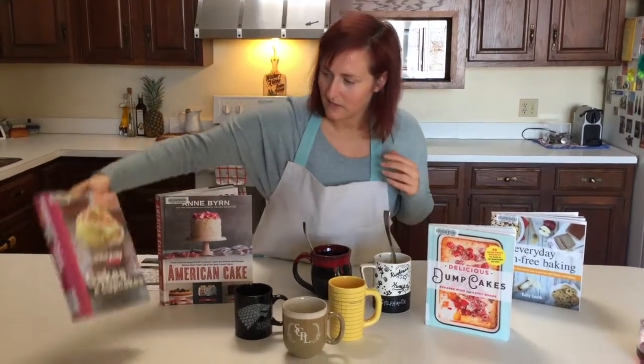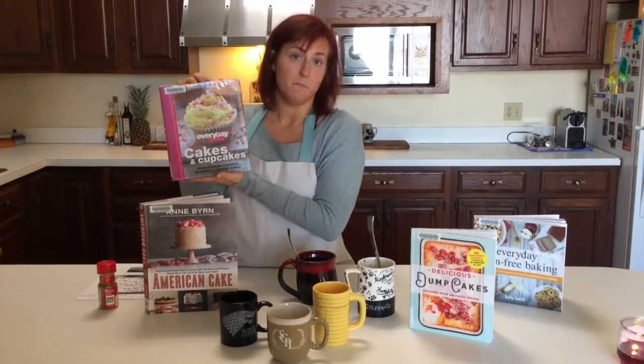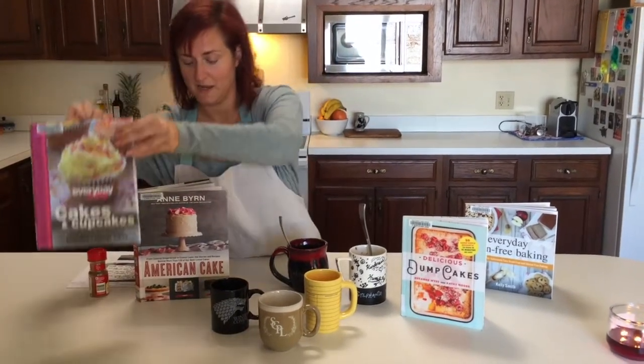And then this one here, Everyday Easy Cupcakes and Cakes. This is another simple recipe book with wonderful fun ideas for your baking.